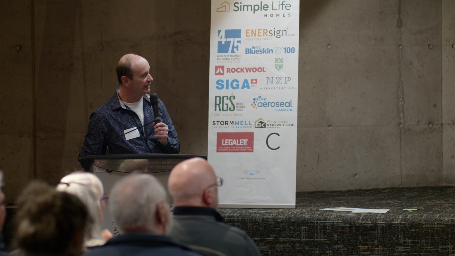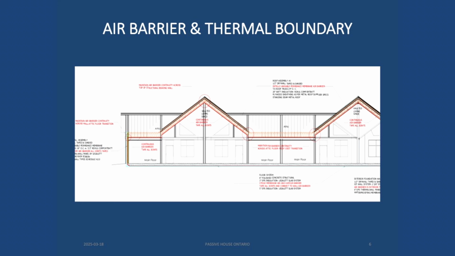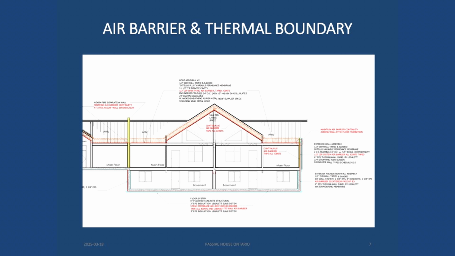This is just a breakdown of the units. There are 6 townhomes. 6 of them were slab on grade and 2 had basements, because of the geography of the site. This shows an example of the different notes associated with the different components and assemblies, specifically stating exactly which layer is the air barrier layer and which is the vapor control layer.